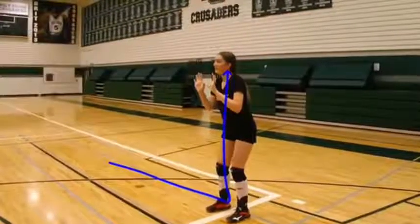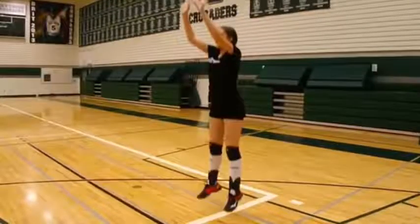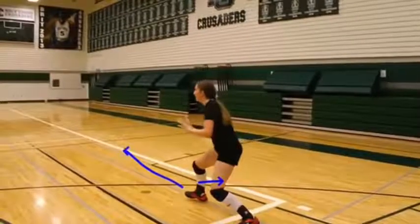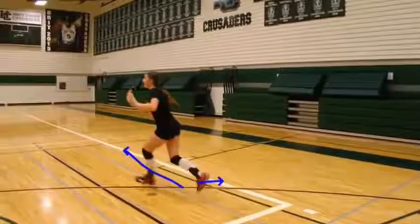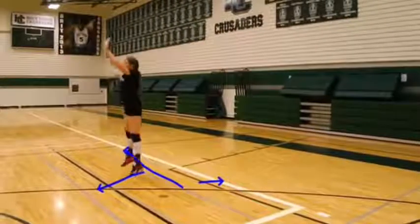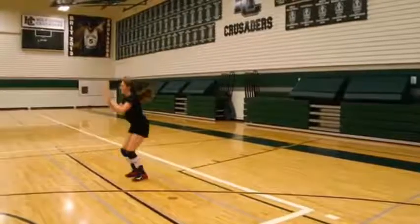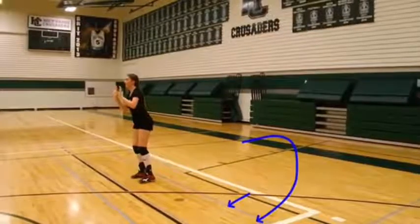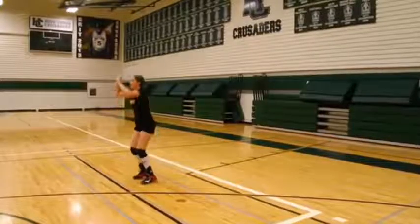On the way back, the first step: you land, this foot stays off the ground, you land that one, you drive this way, and you do that. It may be a little bit longer. There's your crossover — this one turns and it should be facing this way a little bit more so you have a little more of a brake step. That'll give you more height because that's where the brake step hits, and then you swing the other leg around, which gives you the explosiveness to get off the ground.